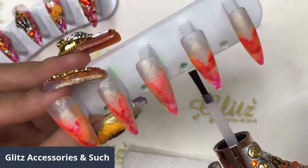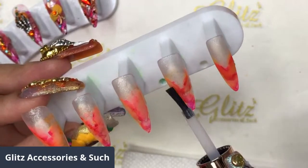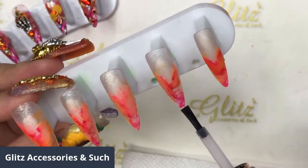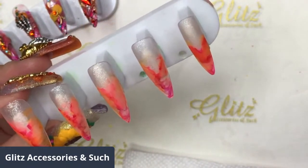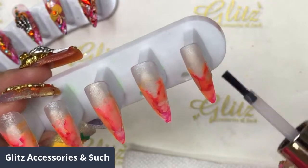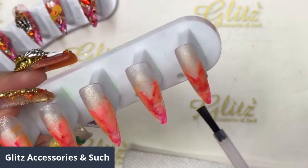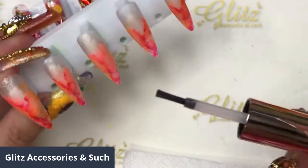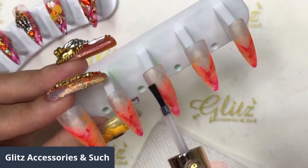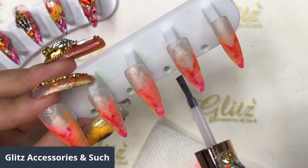It's going to look so cool when we put the top coat on because it looks matte right now. If you need to pick one color of fusion ink, I would suggest just one — play with whatever color you want, neon or traditional. Get yourself the matte top coat and crystal clear — you're good to go. You don't have to get a whole set to start; get one first and start playing. You'll see how easy and simple it is and it will take your nail art to the next level.